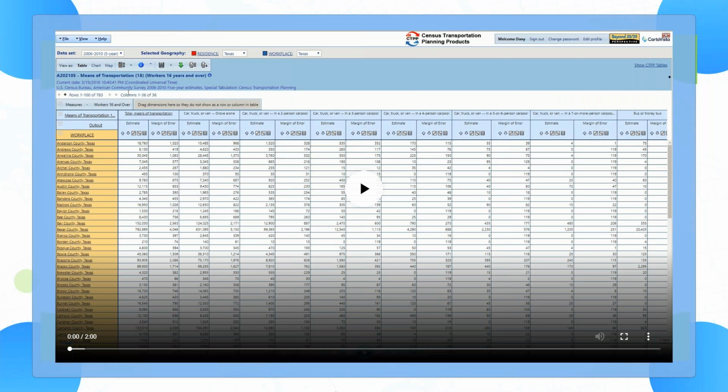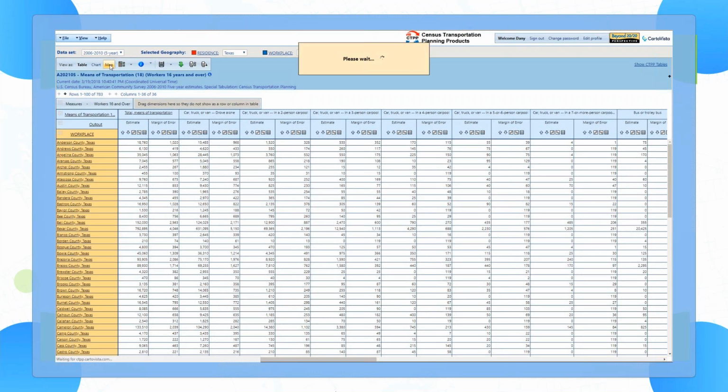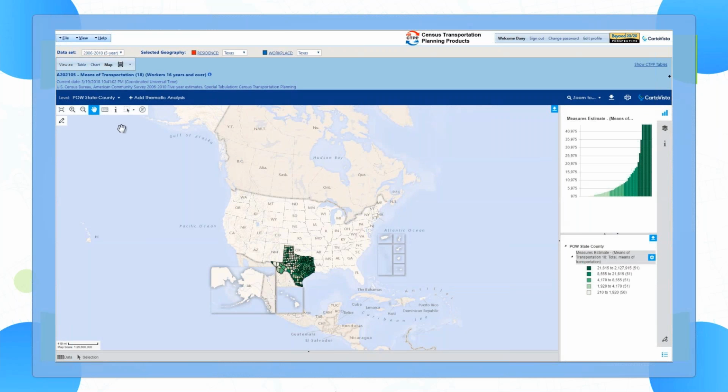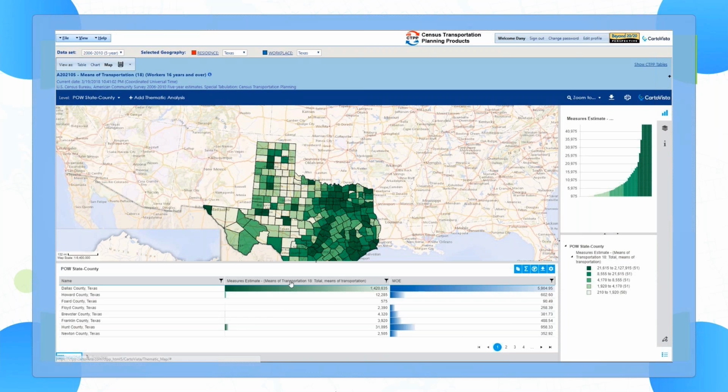All right, so let's take a look first at the CTPP app. This is a comprehensive application. I'm sure maybe some of you are familiar with CTPP. The purpose of the application is to gather a lot of data about the census and also transportation and put those two data sets in relationship. So in this case, what we have, as you can see now on this interface, is the table interface where you can go in and have your different workplace and residence geographies, and then you can click on the map tool. The map tool will open up a Carta Vista map based on whatever geography you have selected, and then you have access to all the thematic mapping functionality. Right now, we're looking at total means of transportation in the state of Texas.